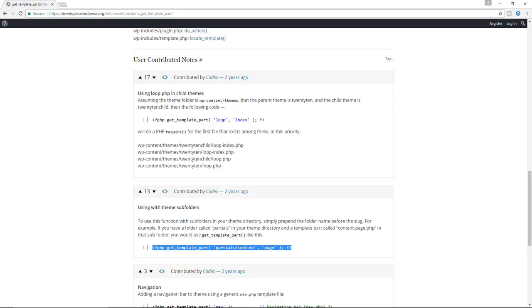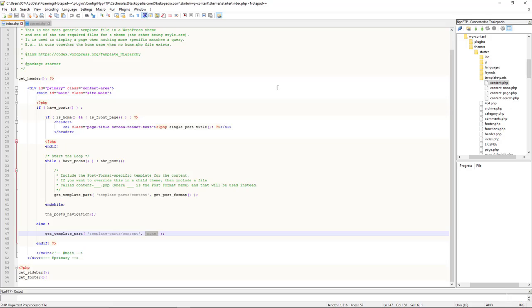So if you want to practice this, you can go ahead right now and try calling the contents of the page-fullwidth.php. Put this particular file inside of the template parts folder, or you could even create a separate file completely. You can put some text inside that file and then try calling that file using the get_template_part function if you want to.